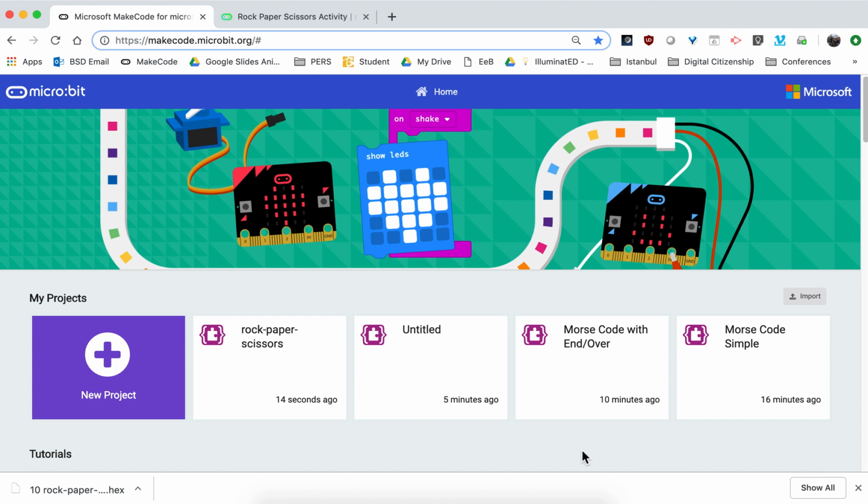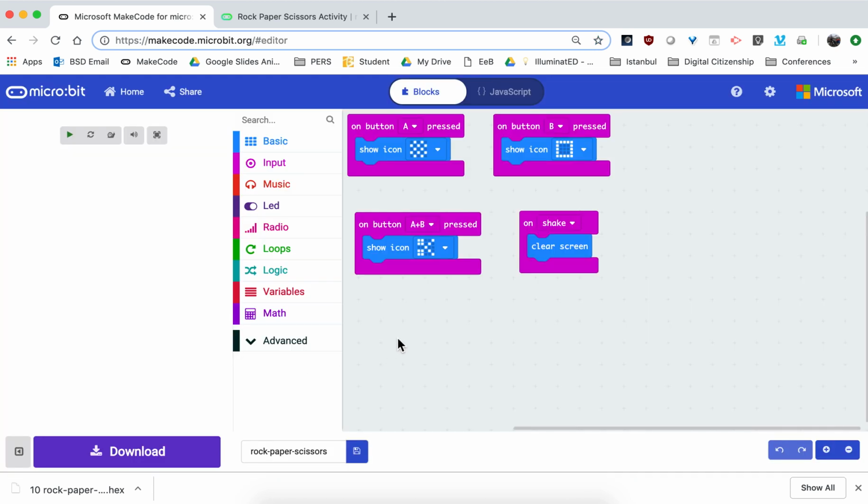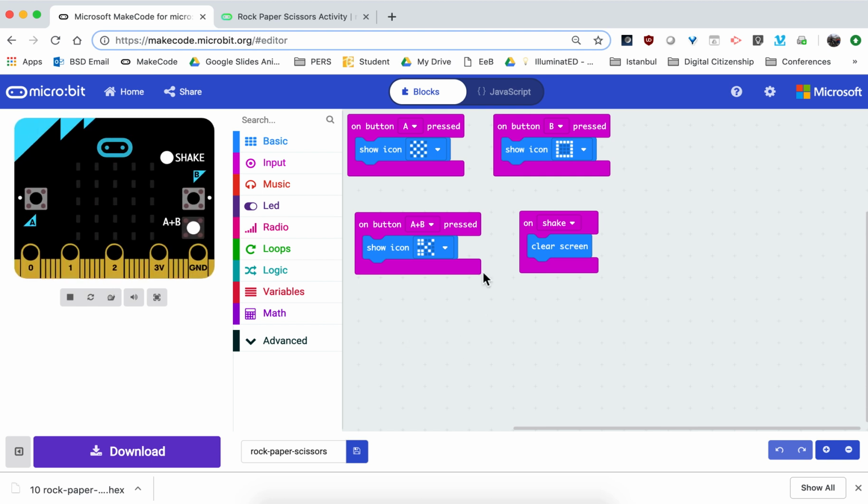In this tutorial, we'll learn the basics of using the buttons on the microbit, button A and button B, to perform a function. So I've got an example. Rather than creating something from scratch for this tutorial, we'll take a look at a relatively simple example of a rock, paper, scissors game that you can play on your microbits. So let's load this and take a look at what's up here and how I got them.